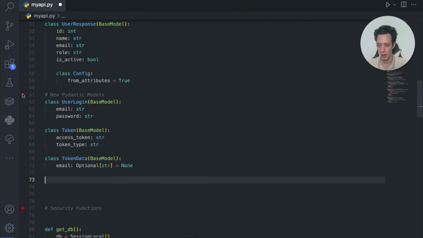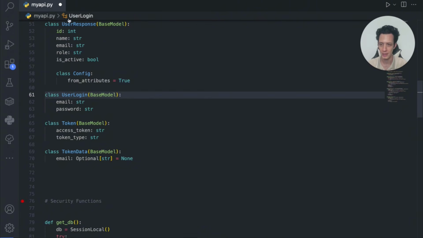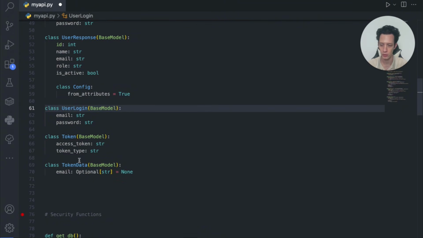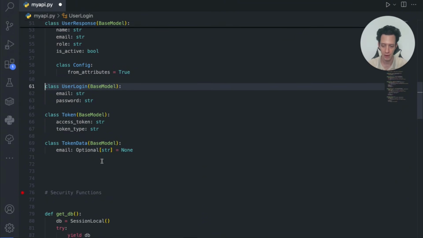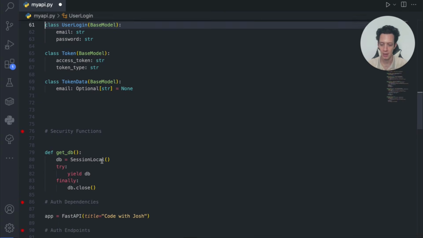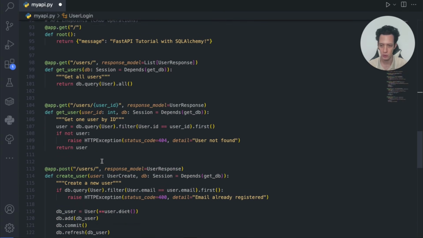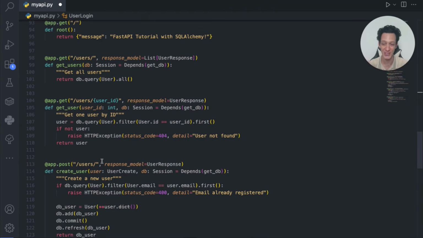Right, all right, I've expanded on these Pydantic models now. So all in all, we now have what? 5. 1, 2, 3, 4, 5. These will be used to interact with our API. Now, I already have these endpoints, right? And if you're following along with this code, or go watch the first video, guys, I really break this down and explain how you set up endpoints, how you get this running, okay?